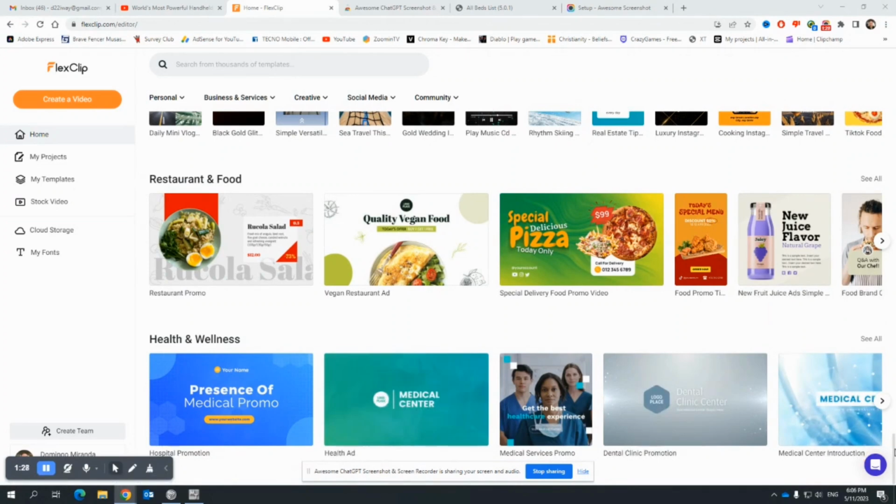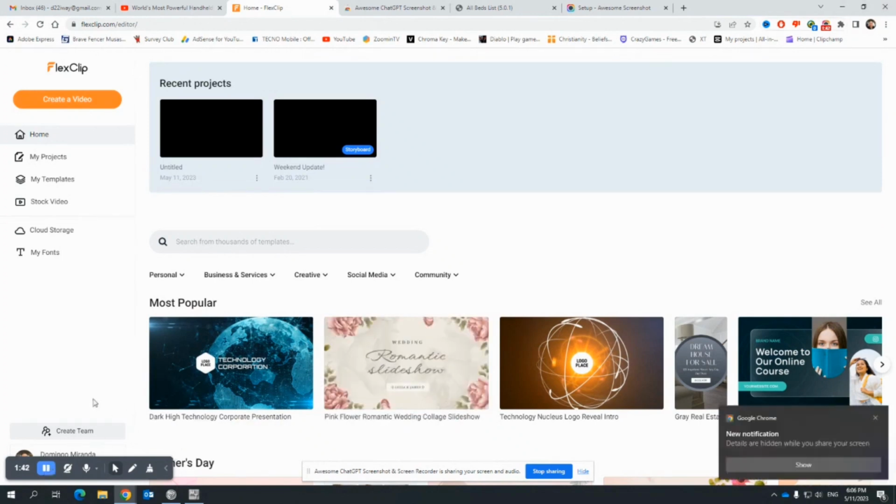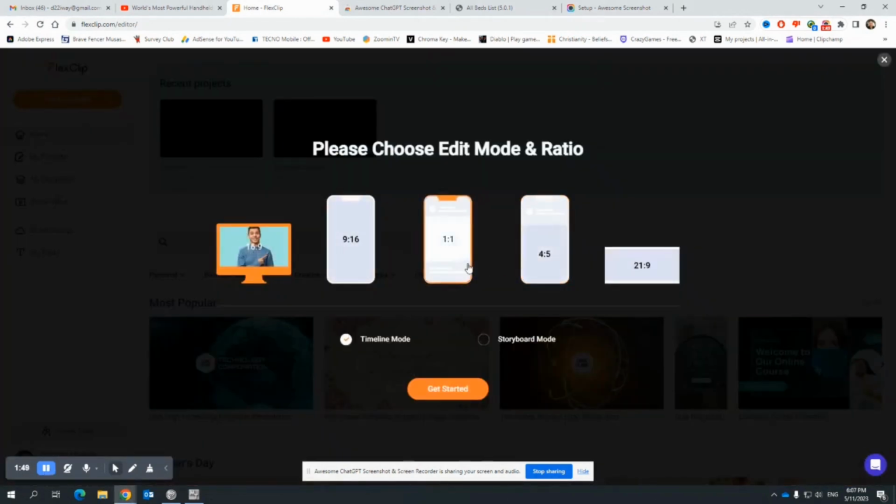You can create a lot of videos from these templates here, or you can just make one straight from scratch. So we're just going to get started with that. They have two modes where you can do a storyboard mode and a timeline mode. We're going to explore both of them here just to show you what you can get started with and what to do. So we're going to go ahead and create our first video, and you can select various modes and ratios. We're going to show you storyboard mode for now, so that you can have an idea of what it's like.